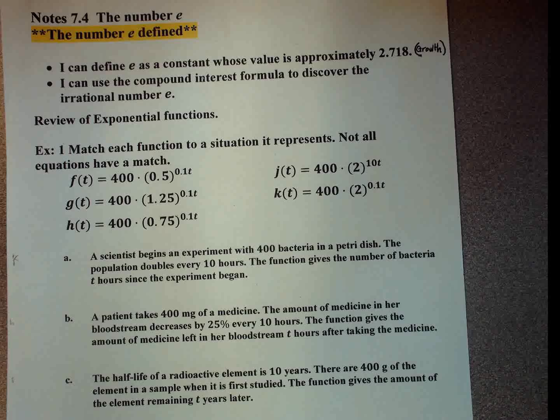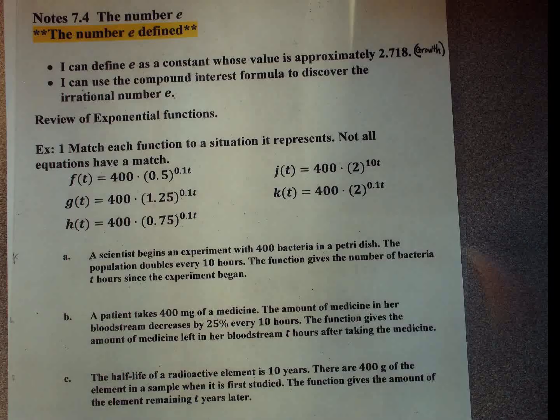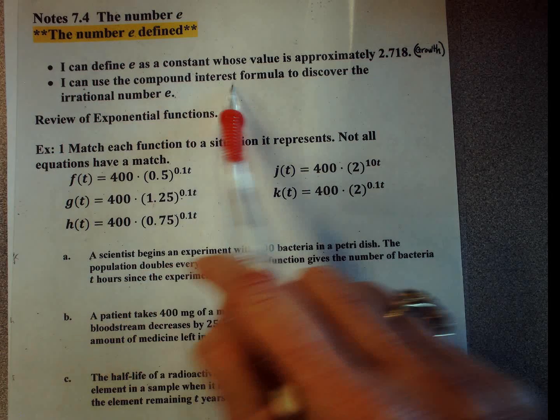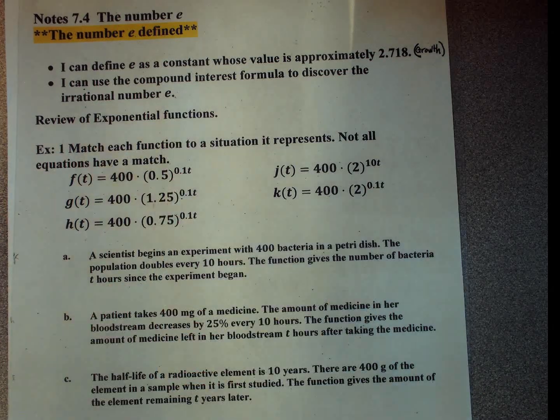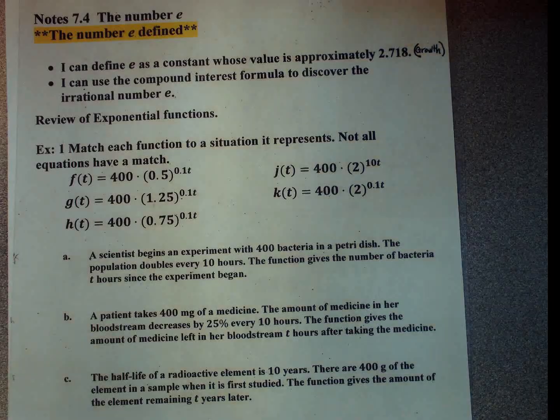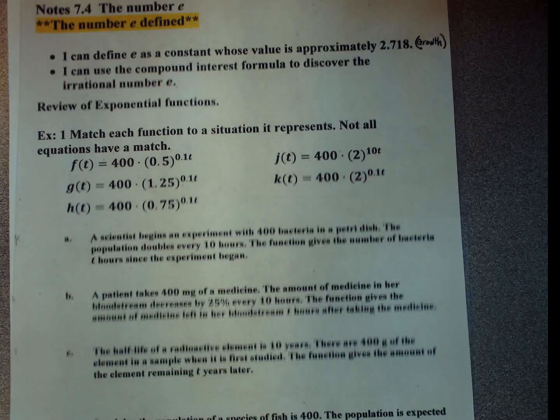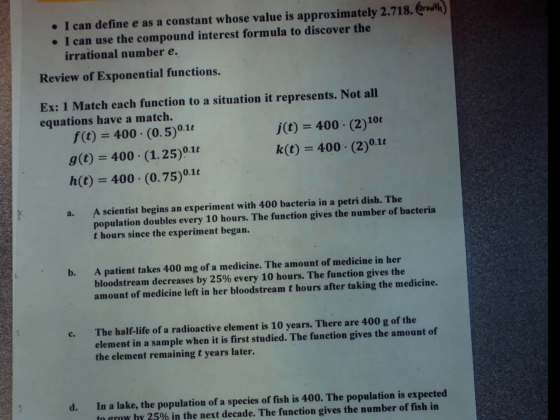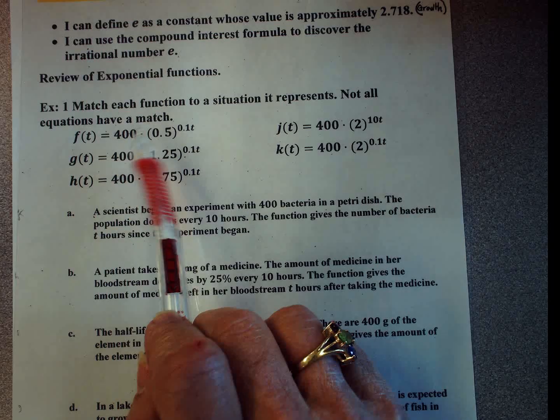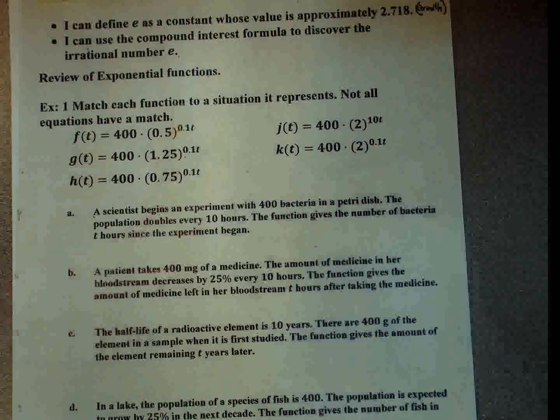We're going to use base E quite a bit when we do logarithms in chapter 9. Okay, so if you look at these, you can use compound interest formulas and discover that the irrational number E will be used when you're using the PERT formula. So you kind of get an idea of why they're using it. Okay, so here if you match the equation, this is similar to y equals a times b raised to the x power, if you will.